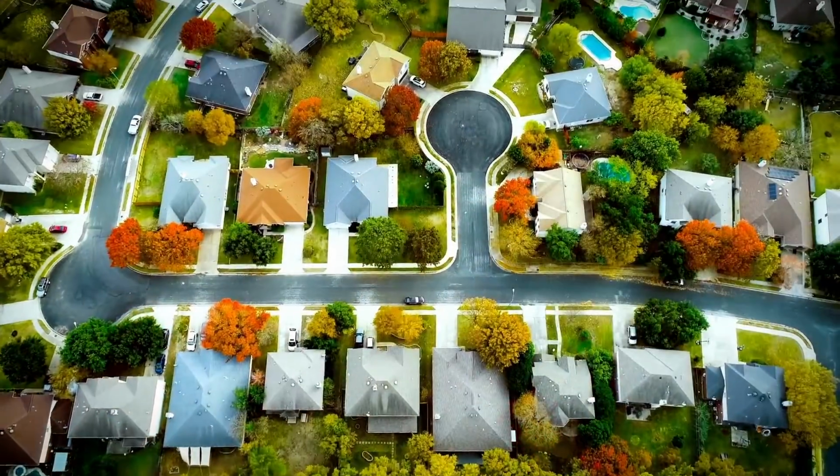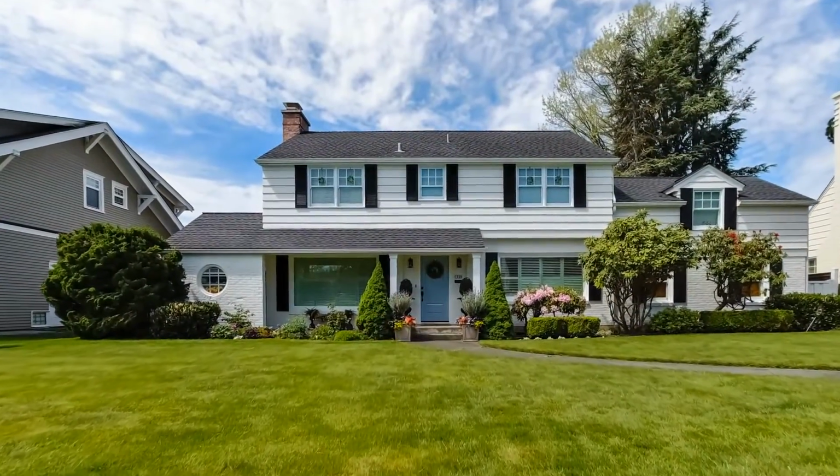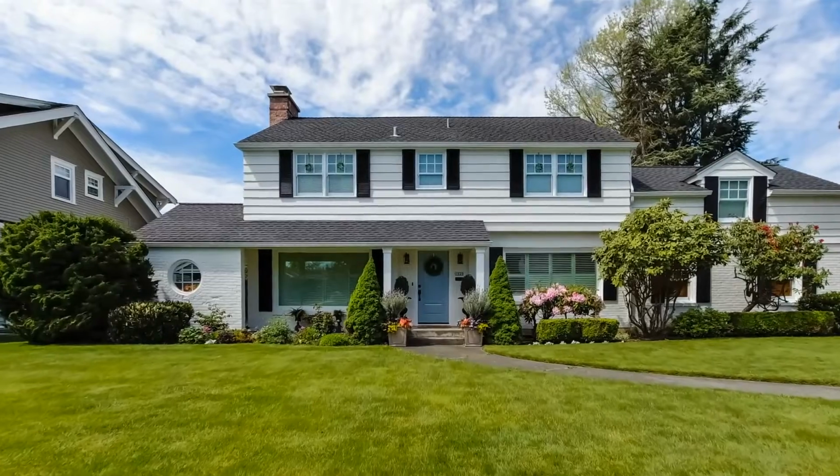And also know that this list is going to evolve over time. Sometimes you'll see a house and you see a feature on it that you love and it turns into a need, or it turns into a want. Or maybe you look at another house that has everything you need, but you realize that that's not really what you wanted. So keep an open mind throughout this process.